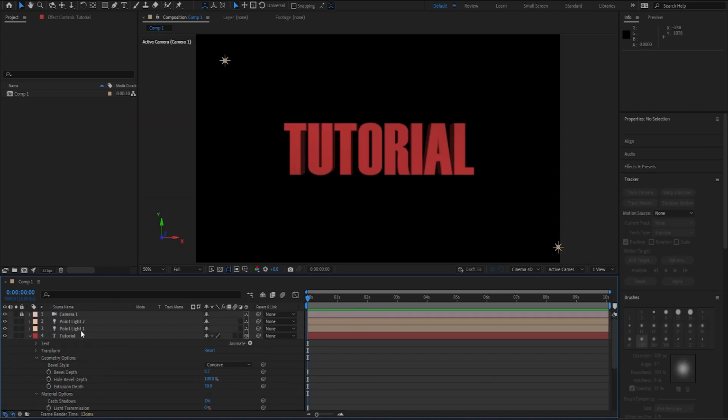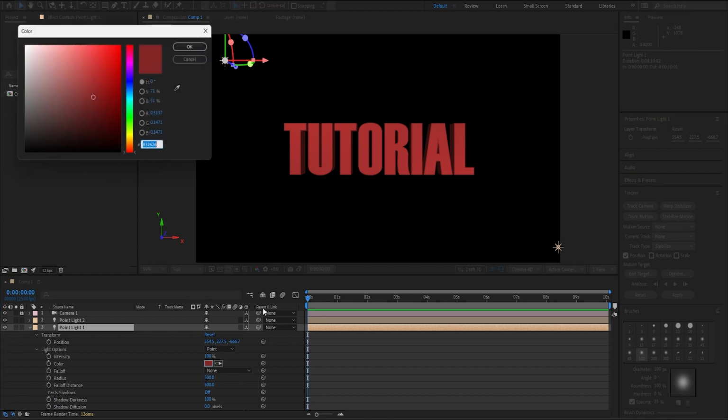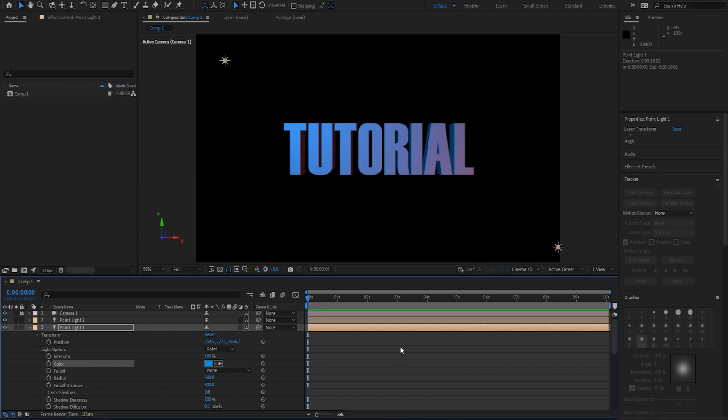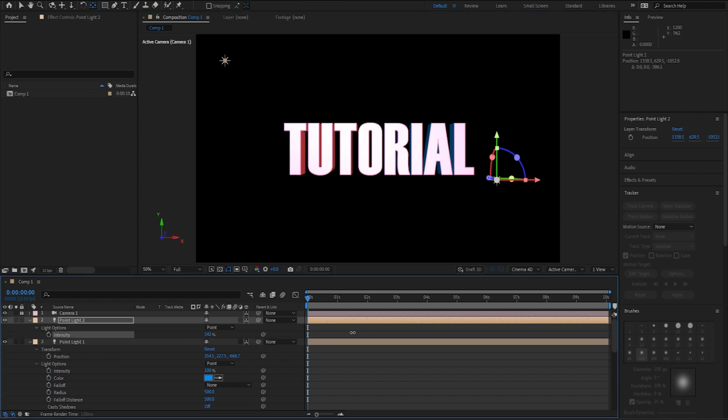And here's a fun trick: if we get this light up top here, go to light options and change this to a blue, and whack it up a little bit, we can color it using the lights that we have.